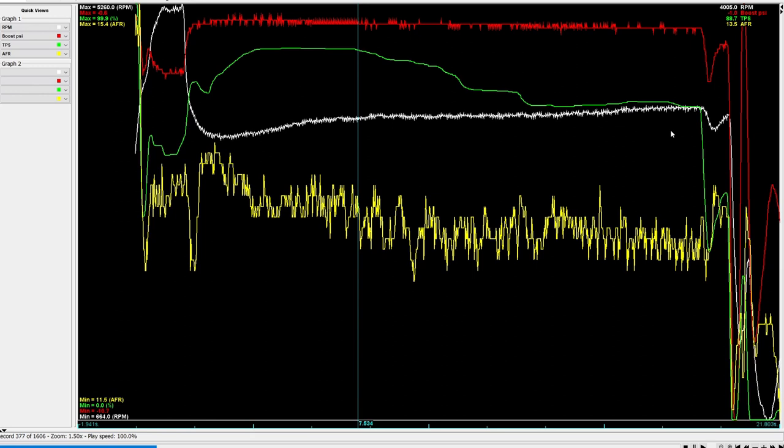The shift point on the LTD, by the way, is 6,000 or 6,200, somewhere in there. It makes peak power at 6,000 RPM, so it's not exactly a high RPM engine. In fact, I'd love to see it closer to 6,500, but this is where I settled on that particular cam. I may cam it up someday in the future. Right now, it's just not necessary.